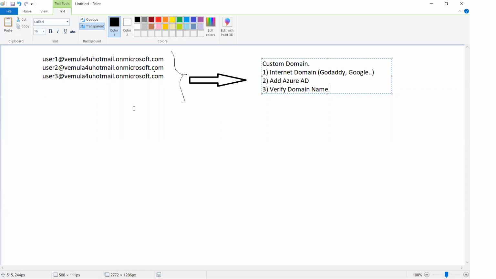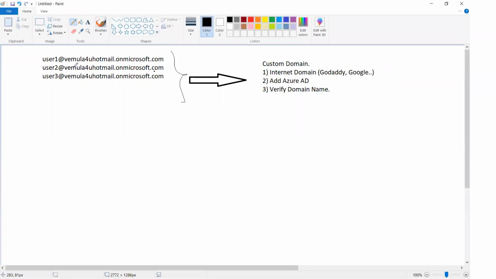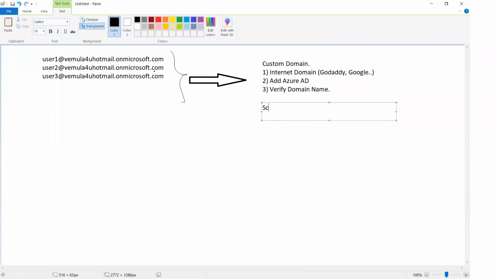I don't want to use this onmicrosoft.com domain, as I said. For this testing purpose, I have a domain called scriptingmonk.com.